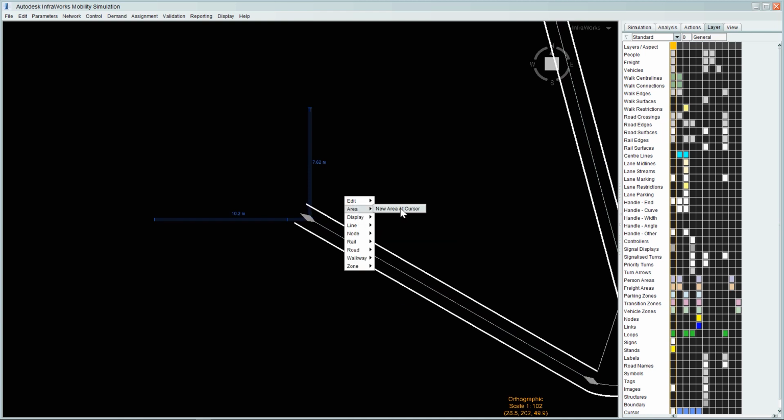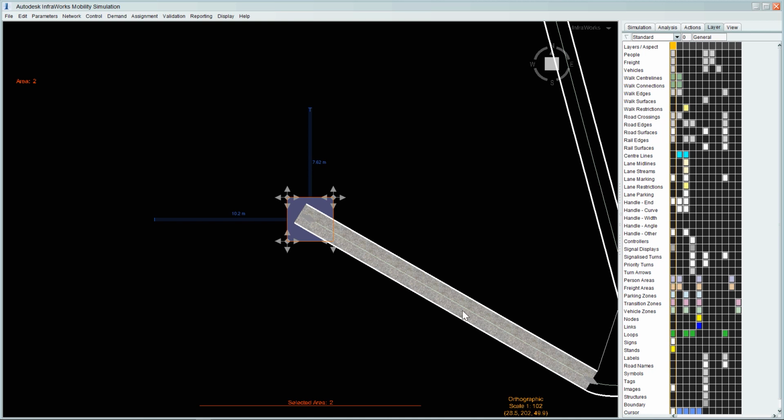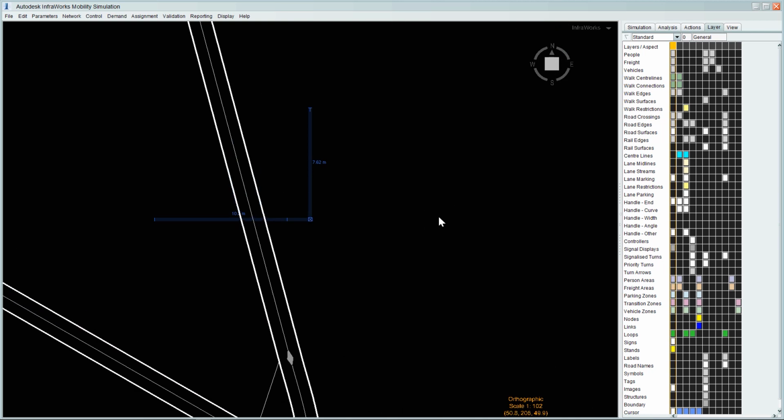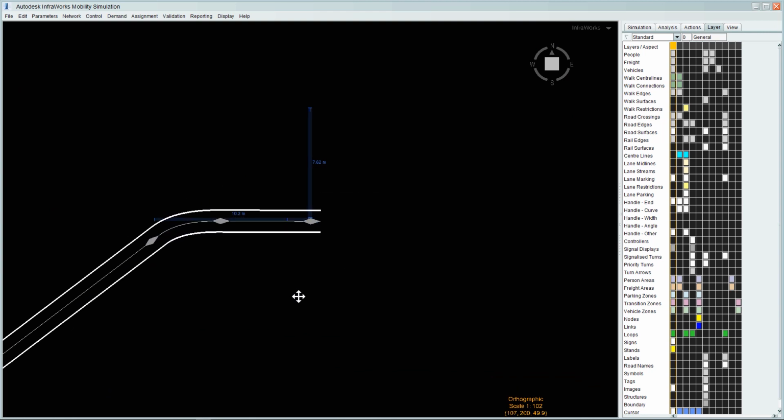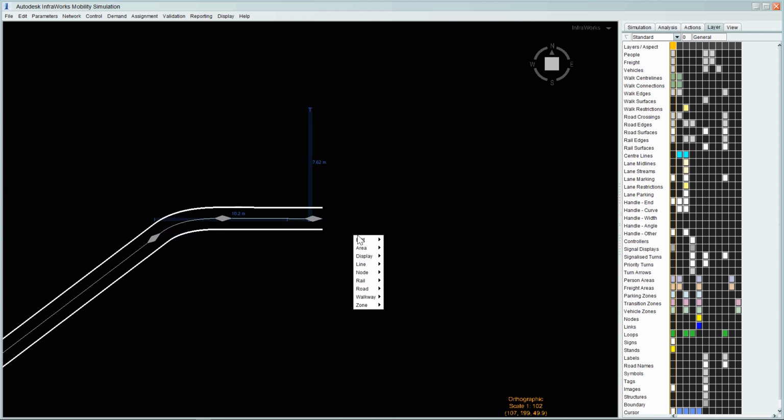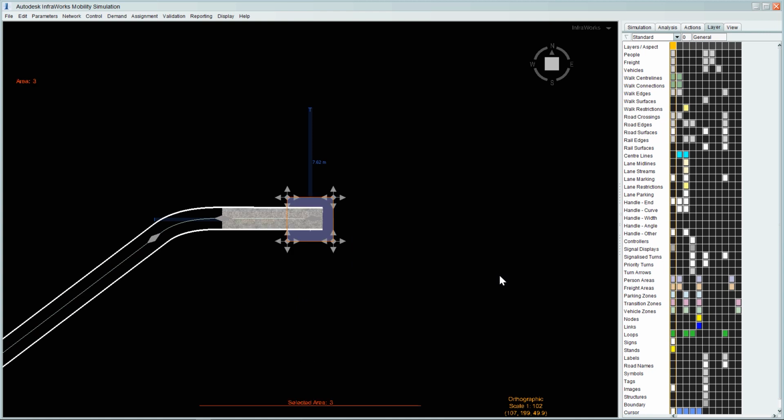Area, new area at cursor. That's highlighted that, so that's fine. And then if we scroll across, we can find this one, and we'll do the same. Area, new area at cursor, and that's highlighted that one. So that's fine.